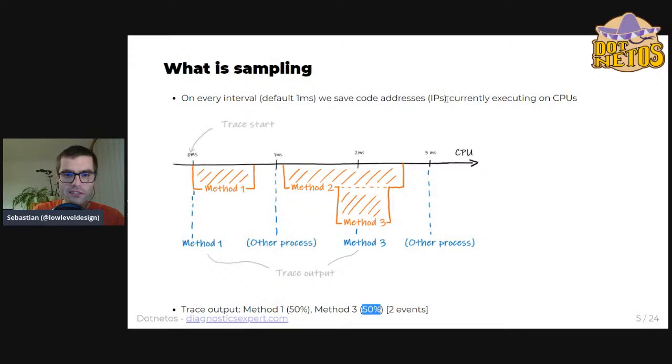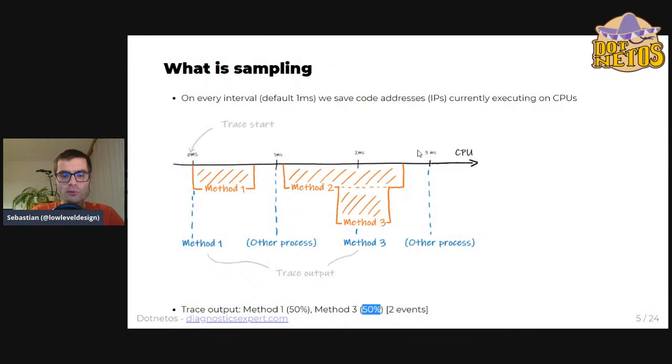However, collecting the IP addresses is not enough to reconstruct the whole stack. If we are interested in the call stack, then for any provider that we use, we also need to add some additional flags. If we enable those flags, they will force the provider to send us additional events called stack walk events.